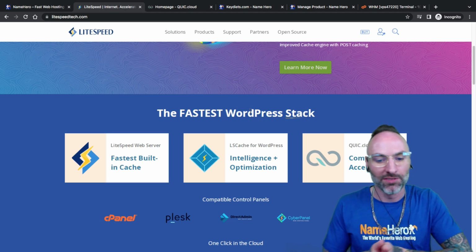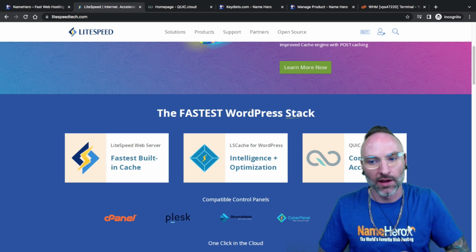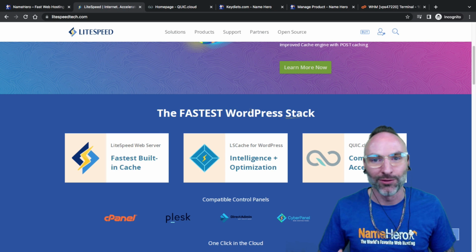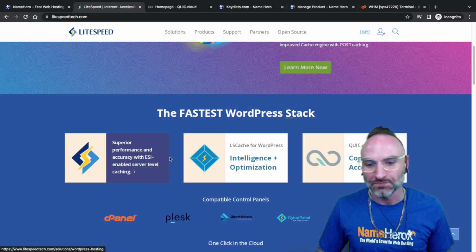They know since they have the back end under control, when you add that caching plugin inside of WordPress, it brings everything together. And once again, just like the LiteSpeed web server itself, there's not a lot of configuring that you have to do. By default, it comes pretty standard. It works nicely. You can configure it. If you're a nerd like me and you want to get into the nitty gritty, you certainly can. You can fine tune it. But even out of the box, you're going to see fantastic performance.